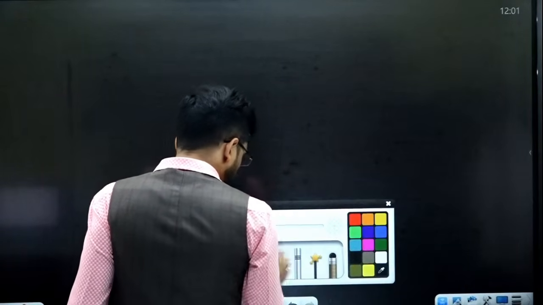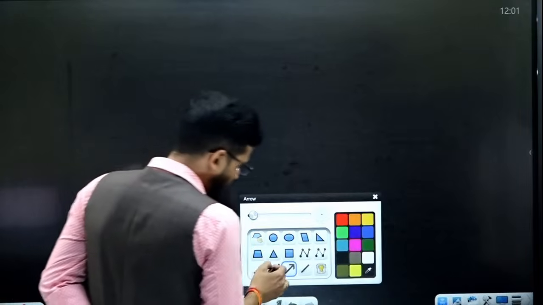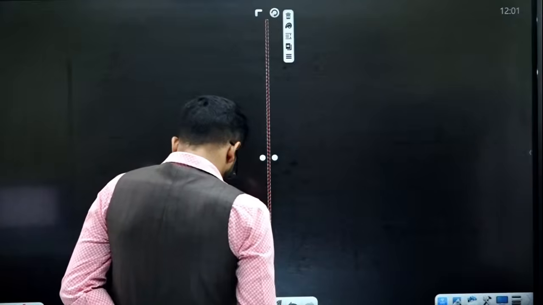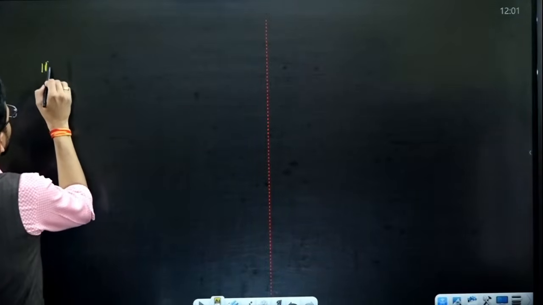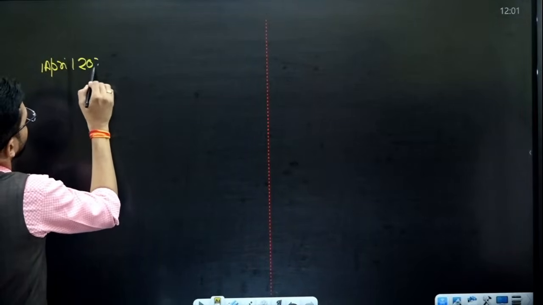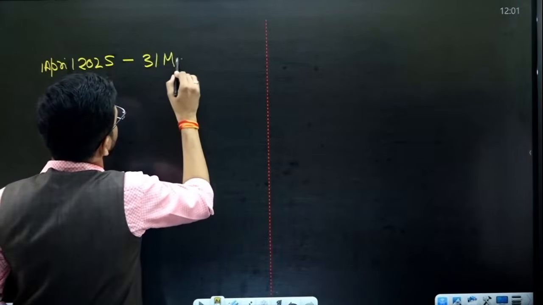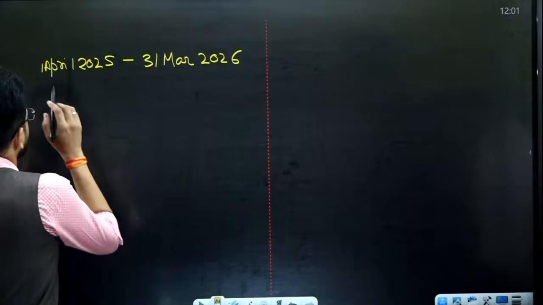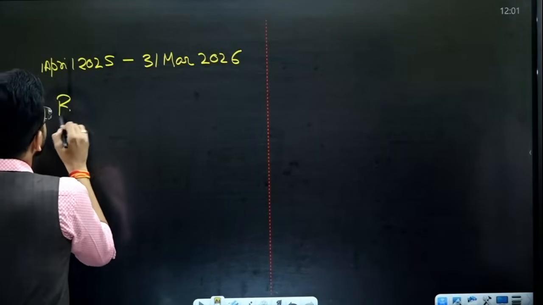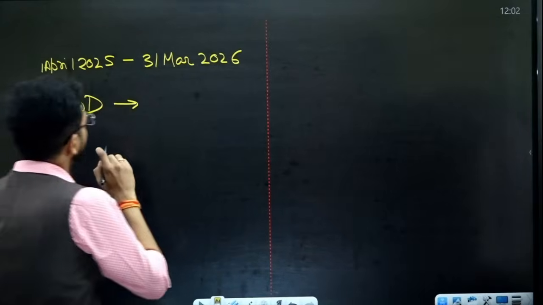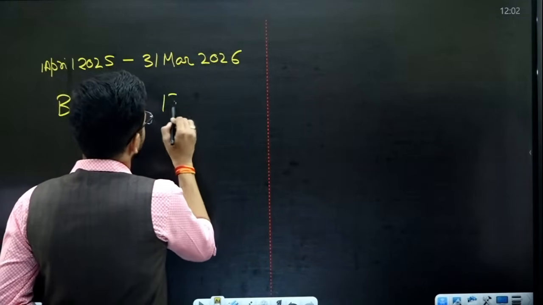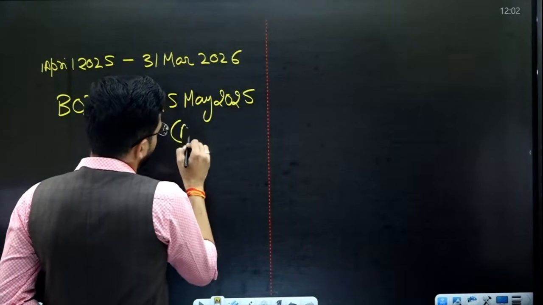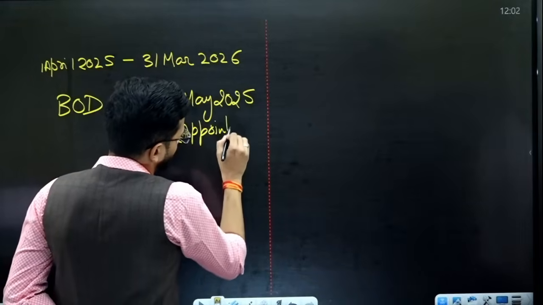Now I'll give you some examples. Please tell me what will be the timeline of filing CRA 2. So I have to appoint a cost auditor for the period 1st April 2025 to 31st March 2026. This is the period for which I need to appoint a cost auditor. Now, the board meeting where I have appointed that cost auditor takes place on 15th May 2025. And I have given an appointment confirmation to the cost auditor. Appointment of the cost auditor has happened.